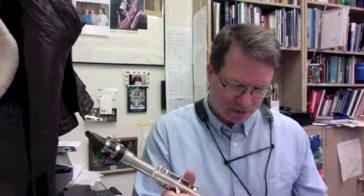So this is a metal clarinet, and it demonstrates to us that the tone quality of an instrument is defined not so much by the material from which it's made, but much more from the shape of the bore, the interior diameter.